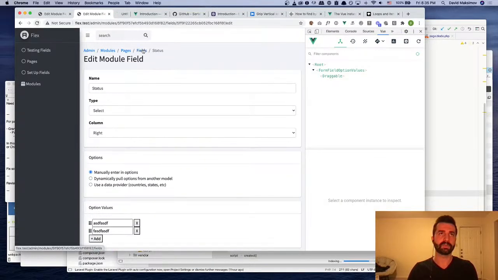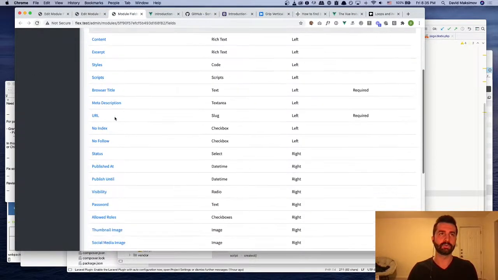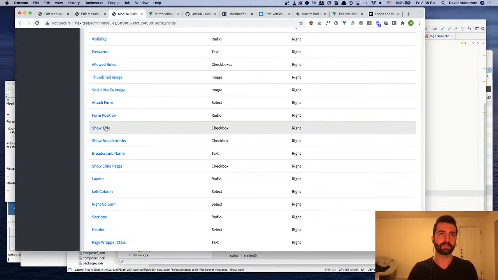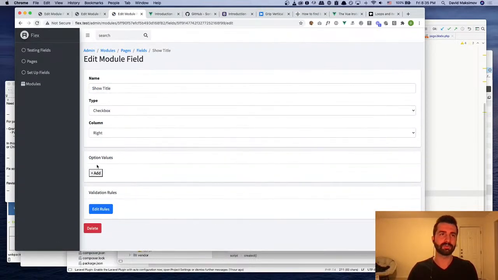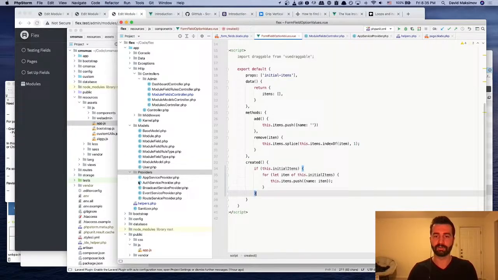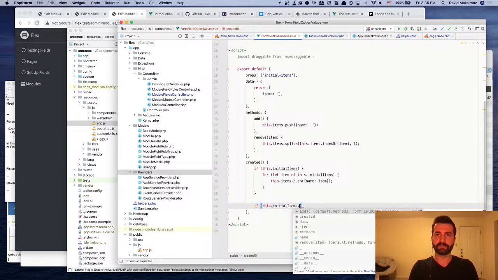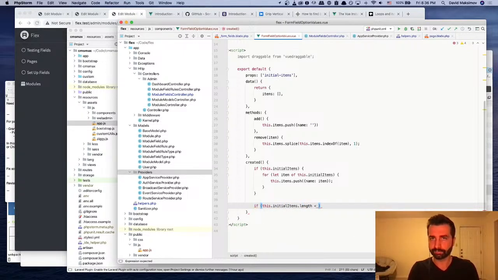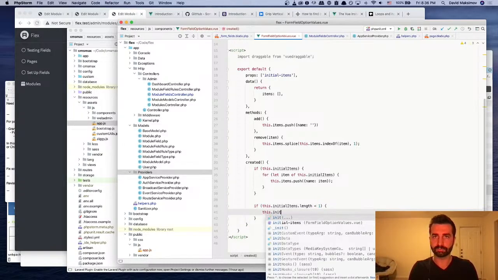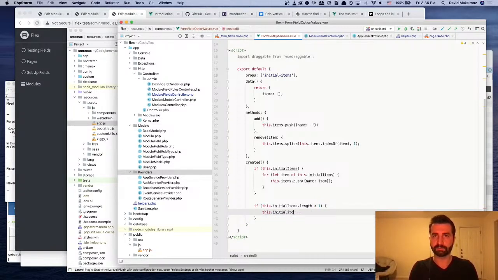But if we go to create a new, let's do like a field that doesn't have any options. You'll see here that it's empty. Ideally, I would actually like it to have an input by default. So if this dot initial items dot length is less than 1, this dot initial items dot push name something empty.